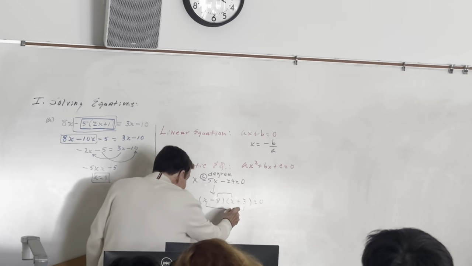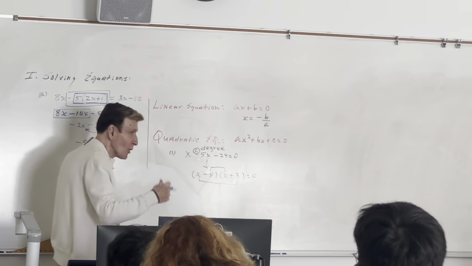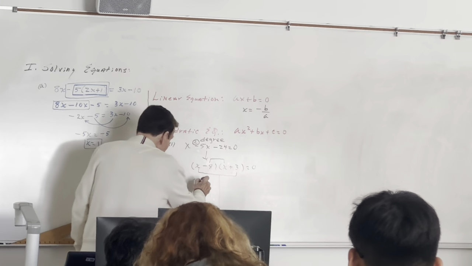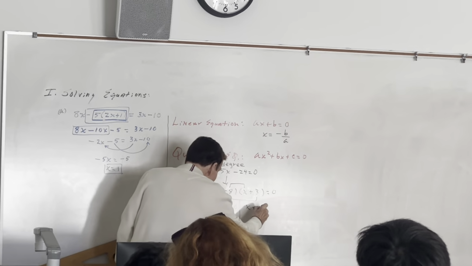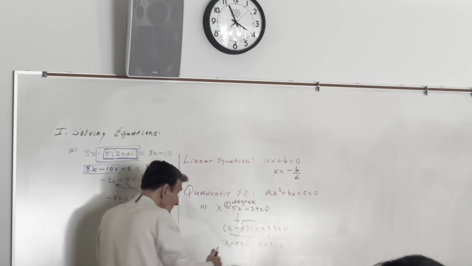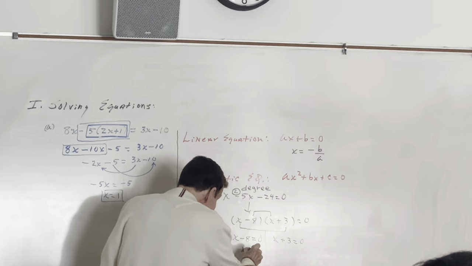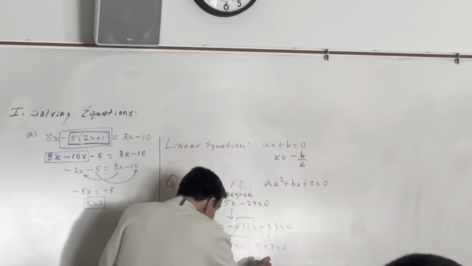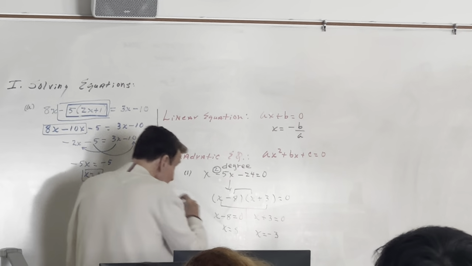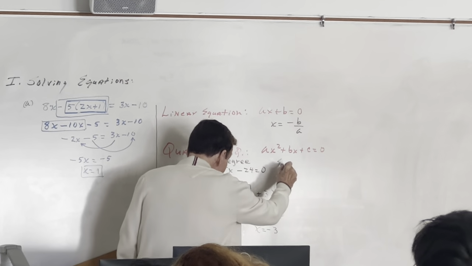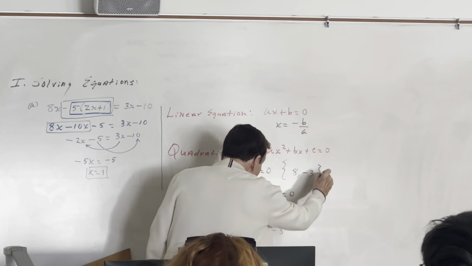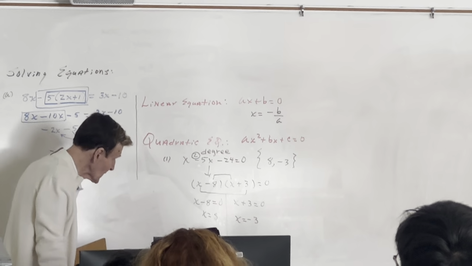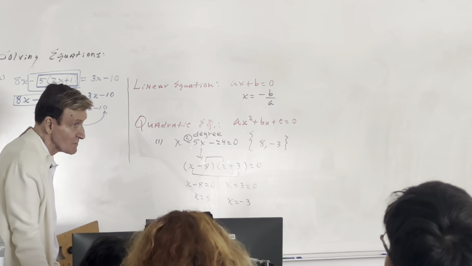Now, am I finished? I don't have the answers yet. Now, I heard students say, Professor, there's a property called the zero product property. What am I allowed to do? I'm allowed to set each one of these factors equal to 0. Why? Well, the product is 0. I see 0 on the right-hand side. Go ahead and solve this, and we end up with 8. Go quickly, and down here looks like a negative 3. Guys, I will not take time to check these right now. So my first quadratic looks like this. I have an 8 and a negative 3. I like to place my set notation there. And I'm finished, got the answers.